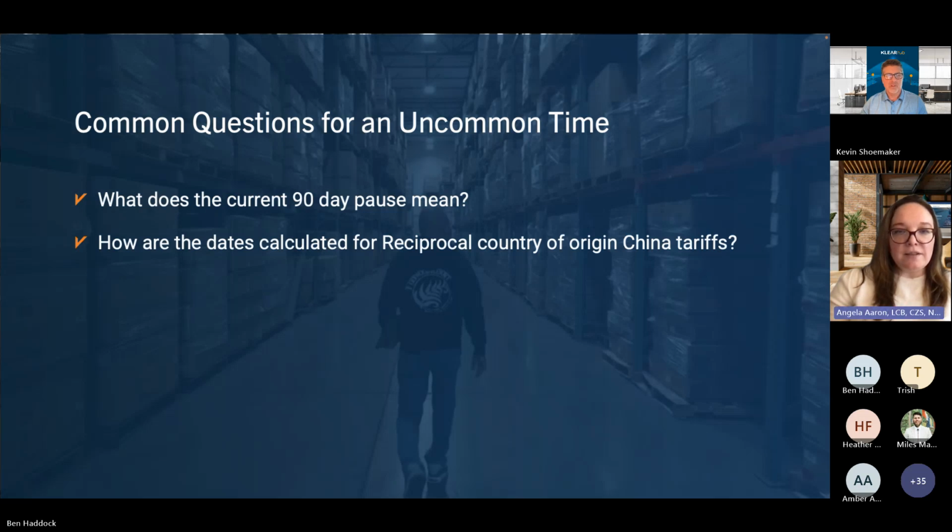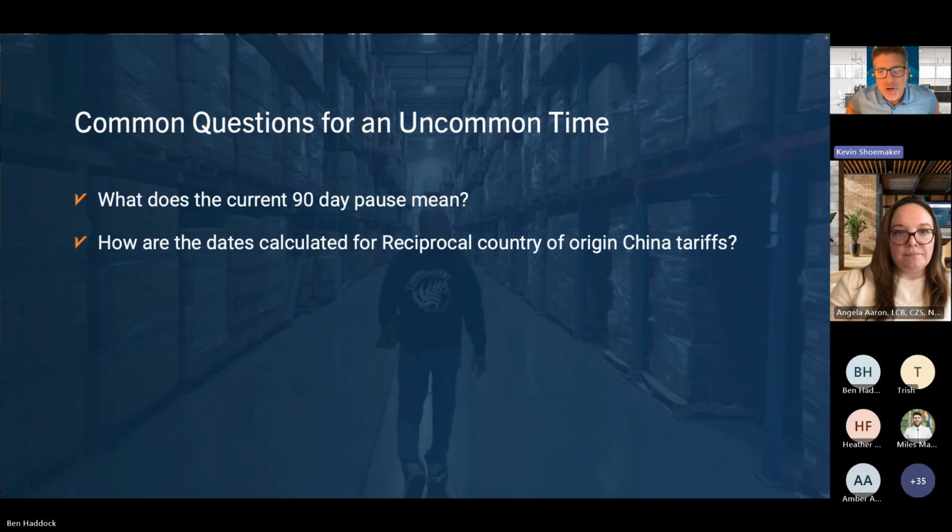And then if it was loaded on the vessel in China on April 9th or later, then you're locked into that 125% rate. Other modes of transport, air, rail, truck, like let's say you had some country of origin China goods that were maybe being stored in Canada or Mexico, that's based on the day that they left origin, and that's probably going to put you in the 125 range. But if you were able to load your freight prior to April 5th or prior to April 9th, it's worth looking into whether or not you're applying that exception to not pay the China tariff.